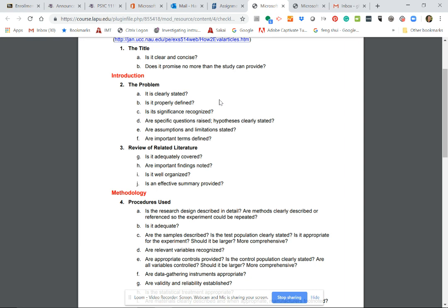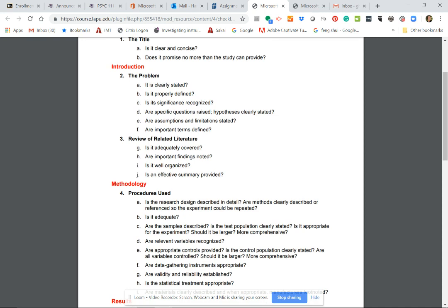You start comparing and contrasting the 3 articles that you chose. So for your introduction, you're going to answer these questions here, and you're not going to write that the problem was clearly stated in Hanshaw 2019. You're going to say, Hanshaw 2019 stated, boom, and then put it down, and then compare that with others.